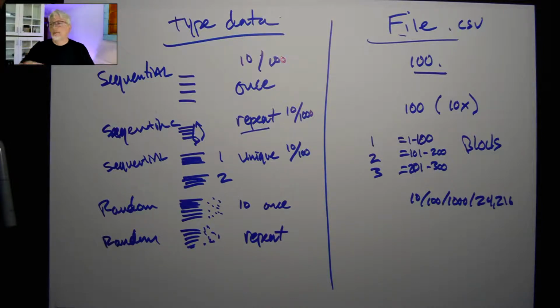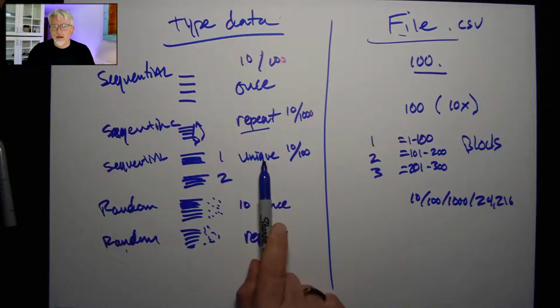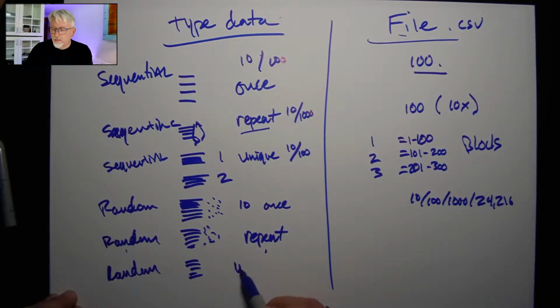And just pick a random product, go look at a product, do some stuff. Pick a random account number, go do it. So random repeat is actually pretty good. That's pretty common. I think sequential repeat, sequential unique are very common, and random repeat is also very common. The other thing, much like that other one you could do, is random unique.